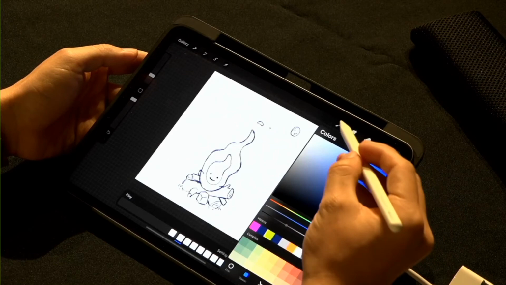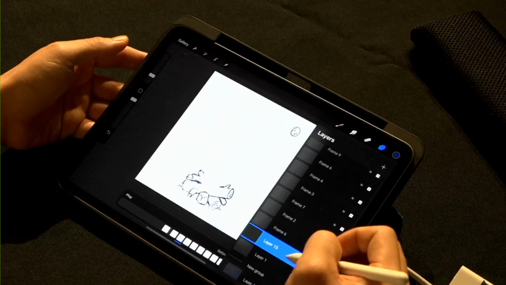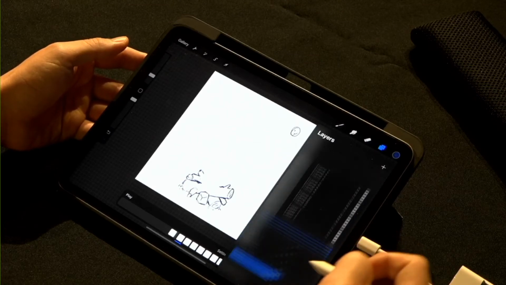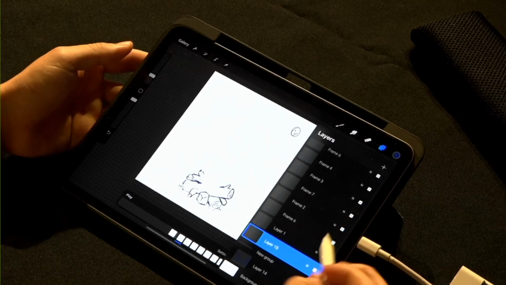Because at a certain point, you're going to just keep working at it until it's perfect, and it's never going to be perfect. But for the sake of demoing purposes, let's just move forward and start coloring. There are different ways to color, and I'll show you all these various methods.